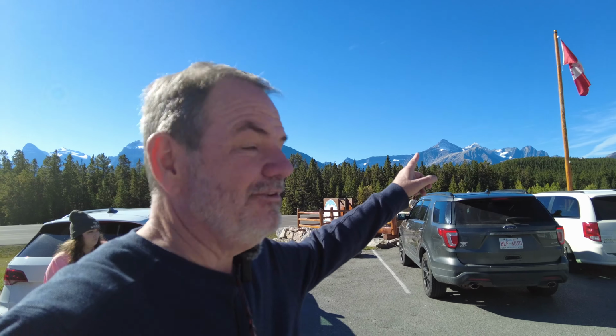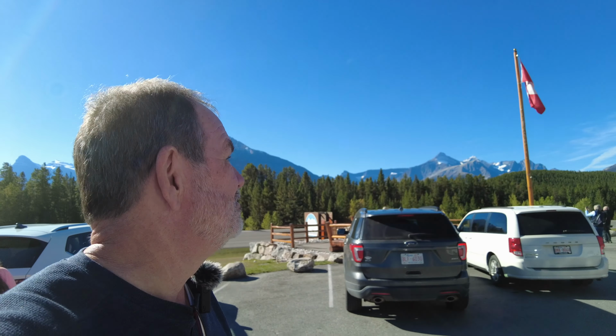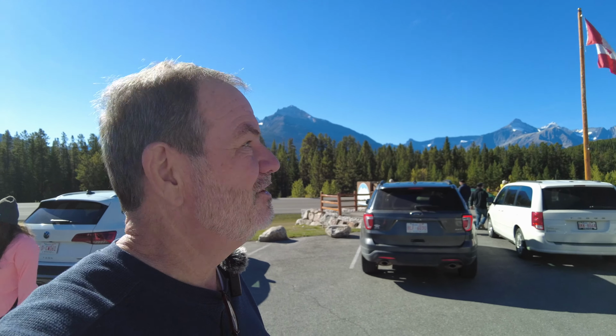We stopped at Saskatchewan Crossings, which has a restaurant. It's kind of halfway across the Icefields Parkway. And I liked this Canadian flag here. It's really cool. And we made pictures of it with mountains in the background. We had to kind of wait till the wind had it blown out to make the shot. So let's look at those.